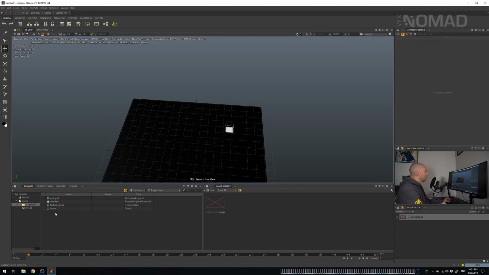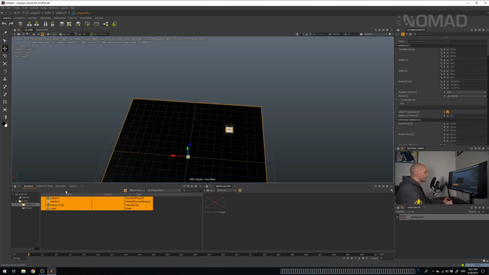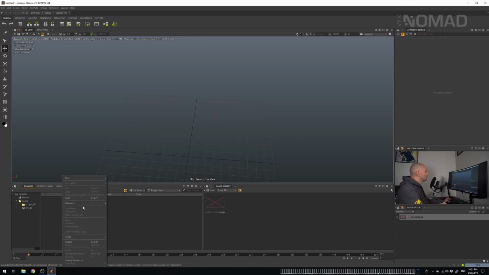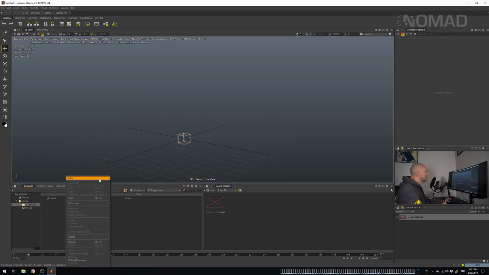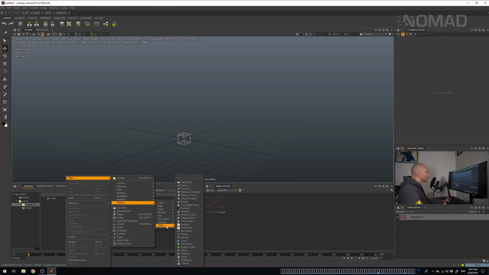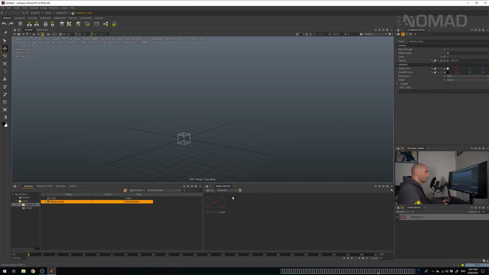So just to recap one more time, we're going to delete all of this just so I can rebuild it for you. We're going to go new scope. This is the actual object that we're going to look at, so whatever shape you want it to be. The second thing we're going to do is go to New Texture Utility, and down here there's Scope, and this is going to say give me some scopes. Okay, unfortunately they didn't make the names particularly clear here, but it's asking you for the first one.